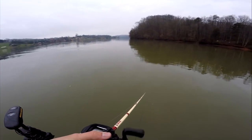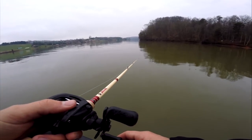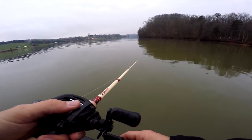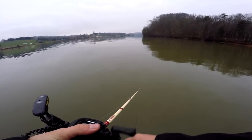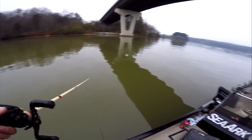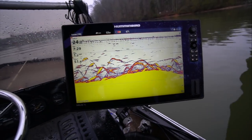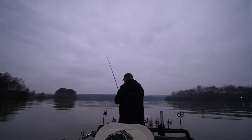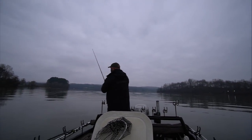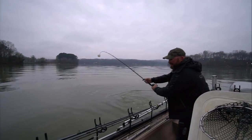That literally had to have been a fish. Yeah, it might have tagged one of those hookless ones. Yeah, that was 100% a fish. That was crazy, we were just talking about it. Oh, you hooked up? Oh gosh. There you go. That's what it looks like when you're on the school. How big is it? What do you think? I think it's a striper. Hooked up with the first one of the day. Live bait takes the first one.